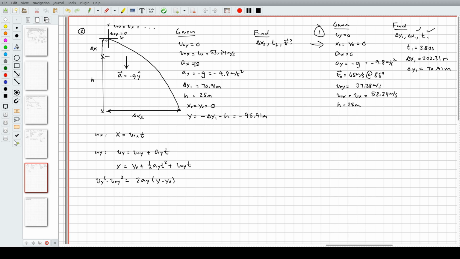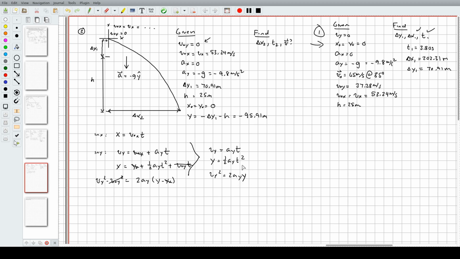So let's plug in the stuff that we have here to simplify this. Obviously, our initial positions are 0 because of how we chose to do the problem. But we also have an initial velocity that's 0 in the y direction. So this goes away. That's 0. This goes away, and so does this right here. It's giving us from this 3 equations that are useful. Vy is equal to Ay times t. Y is equal to 1/2 Ay times t squared. And finally, Vy squared is equal to 2 times A sub y times y.